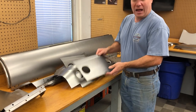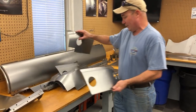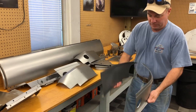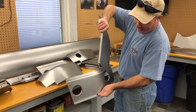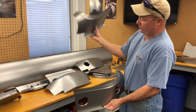Here are some gearbox side panels. This is a left and a... Oh, I got them out. I went to all that trouble to get them right. I got them out of order. This is a left and a right for a 3.8. You've got your fill hole here, and you've got your speedometer angle drive access hole here. All right, and then on this side, it's solid.